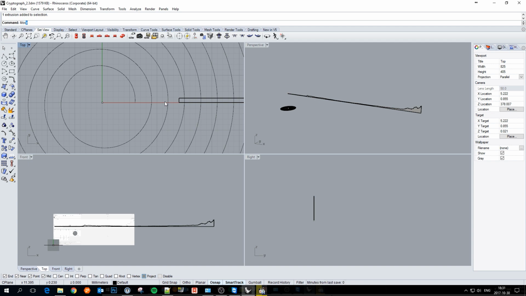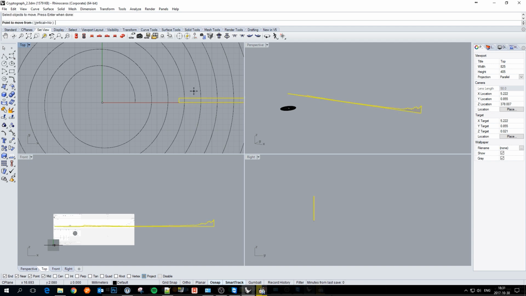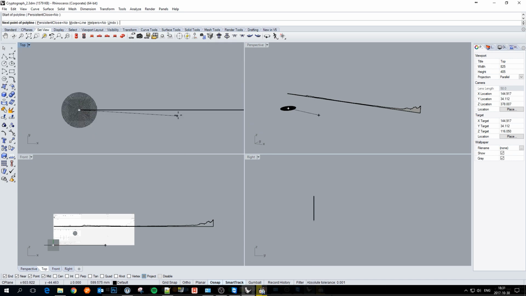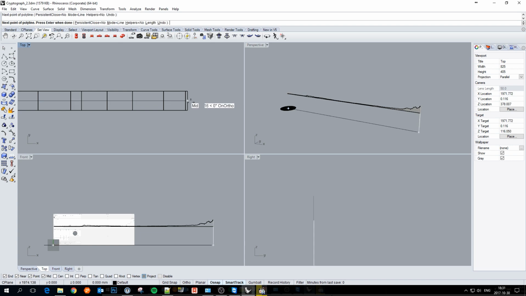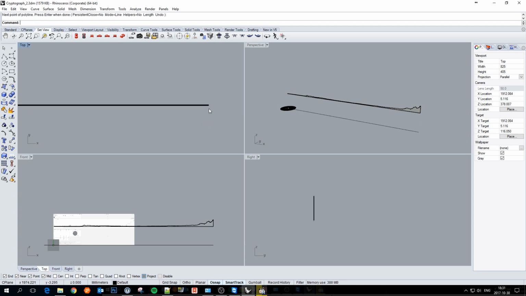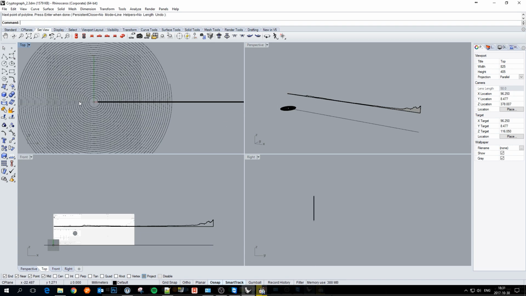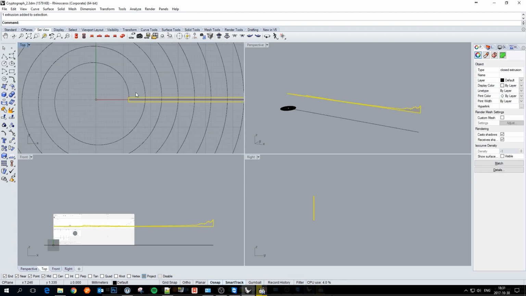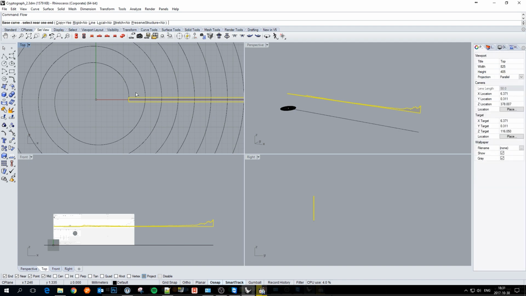Now we will move this part, we'll move this over here, and we will create a baseline from middle point, center of this graph, like that. Now we will use the flow command.